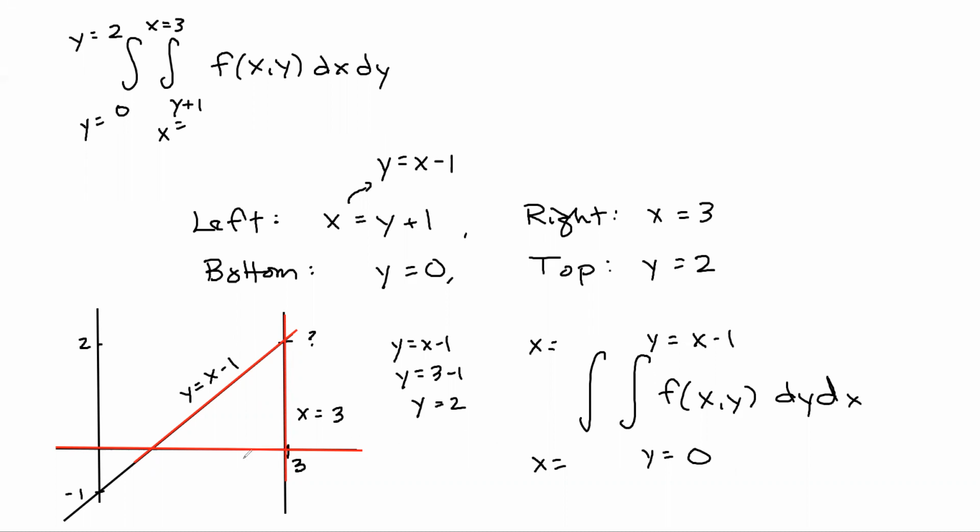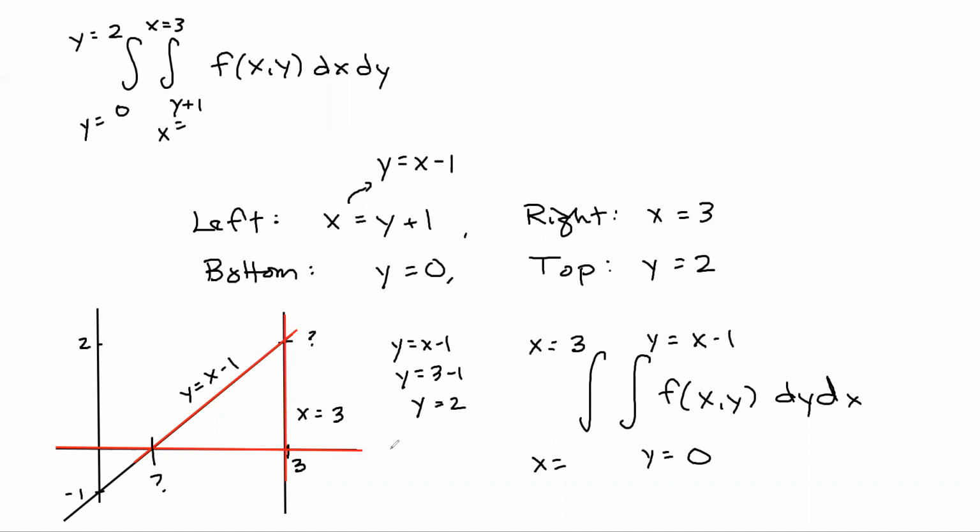And then the left and right. So where's the left side of the object? The left side of the object is right here. So we don't know what that is. The right side we do know. That's given. That's x equals 3. But we need to figure out what this coordinate was.